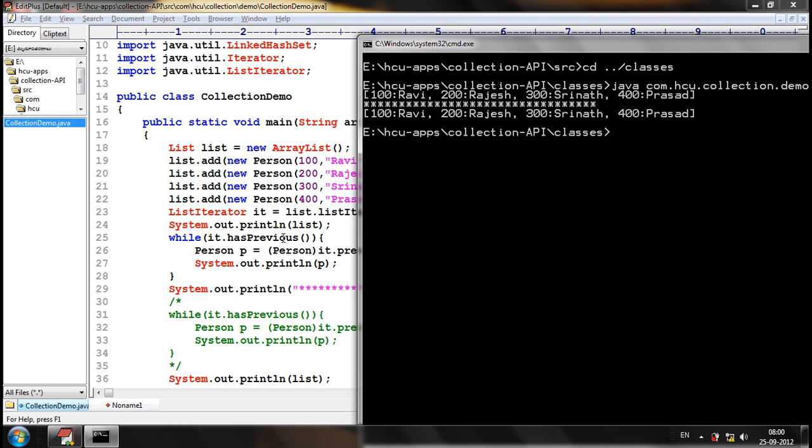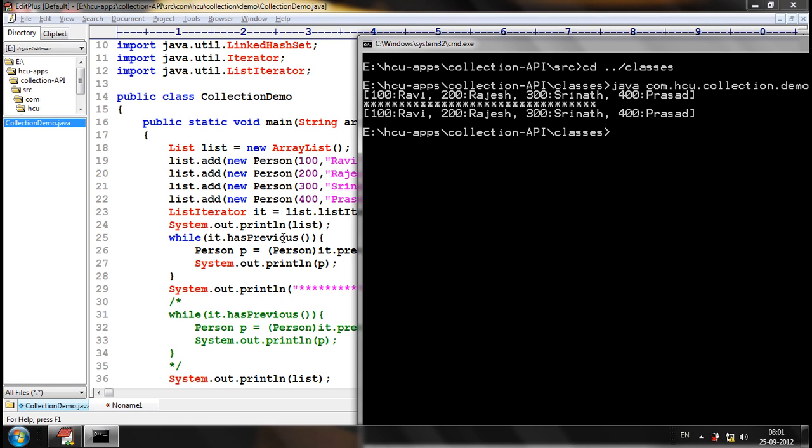Yes, there are. hasNext will verify whether there are any elements after the iterator pointer. hasPrevious will verify whether there are any elements before the iterator pointer, but hasPrevious will return false until the iteration is done in the forward direction.